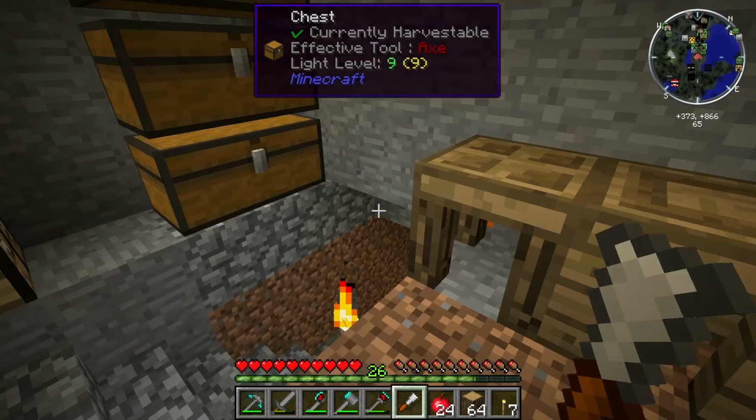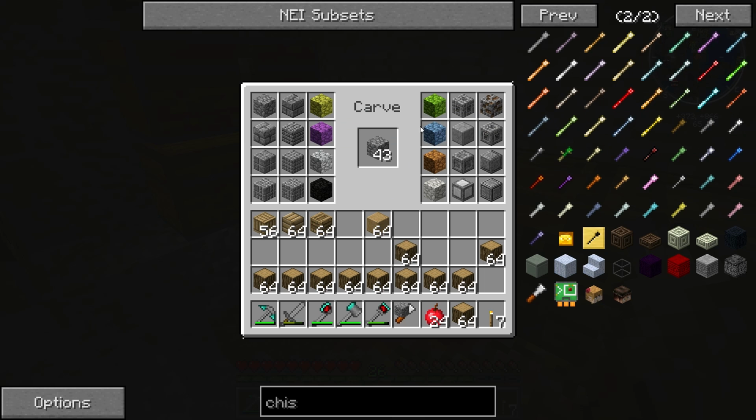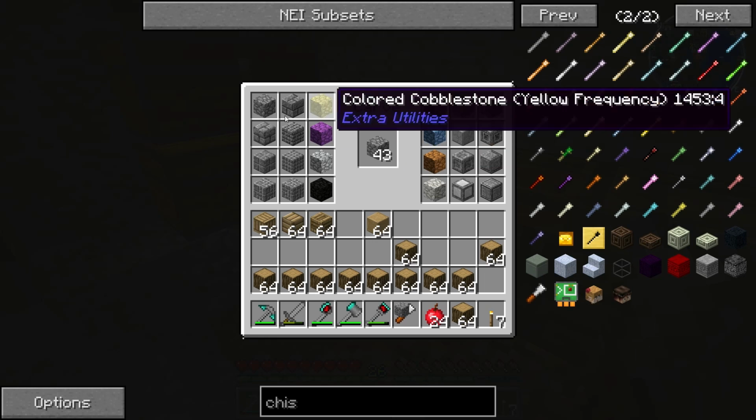Let's get some cobble as well and chisel the cobble. And see what... Whoa, look. Colored cobblestone. You get colors. How do you chisel something to make colors out of it? I don't know. It's Minecraft science, as Slipgator would say.